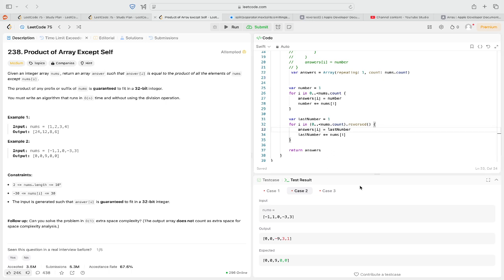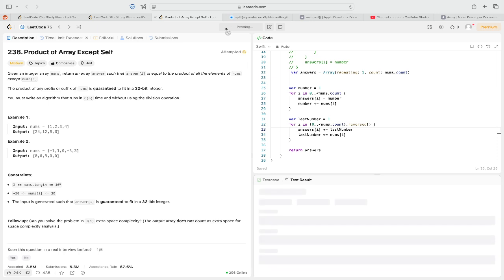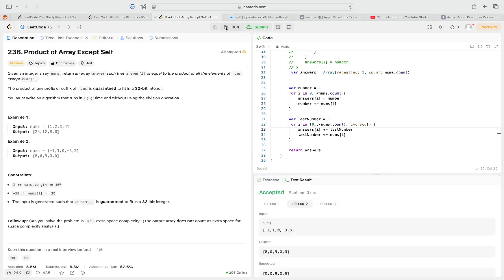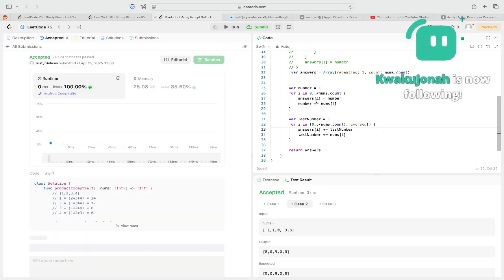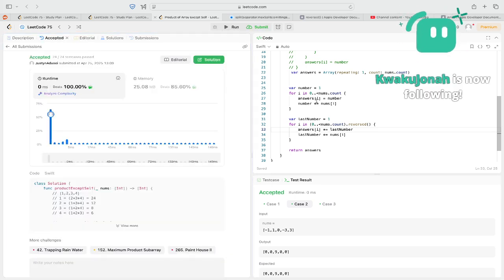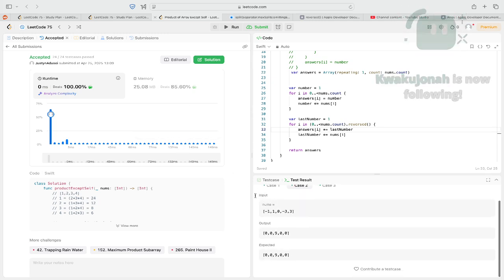Oh, this is why copy and pasting isn't good. Oh, wow. 24, nice. Okay.